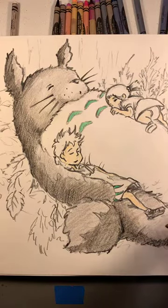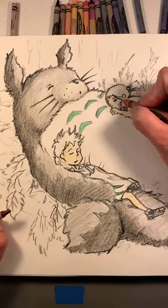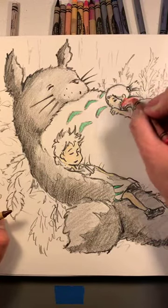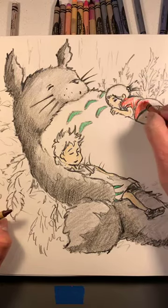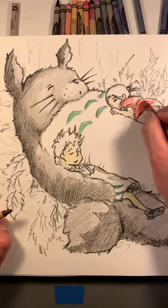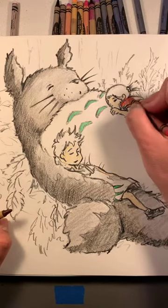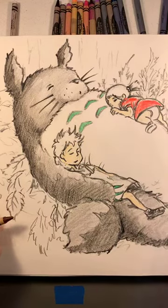All right. Going to do the orange. I haven't watched My Neighbor Totoro in so long, and I forget the characters' names, unfortunately. So I'm going to leave a little space of white at the top of this dress to show light reflection.